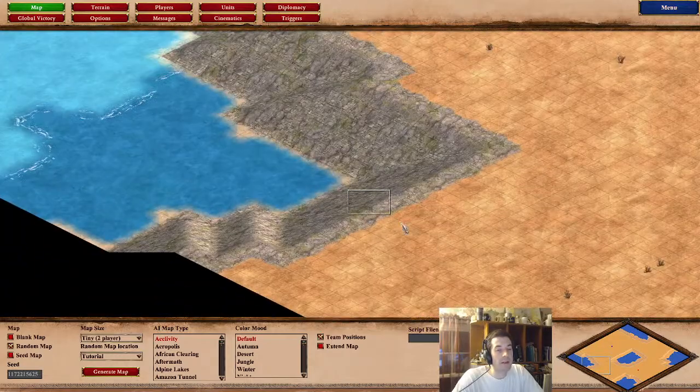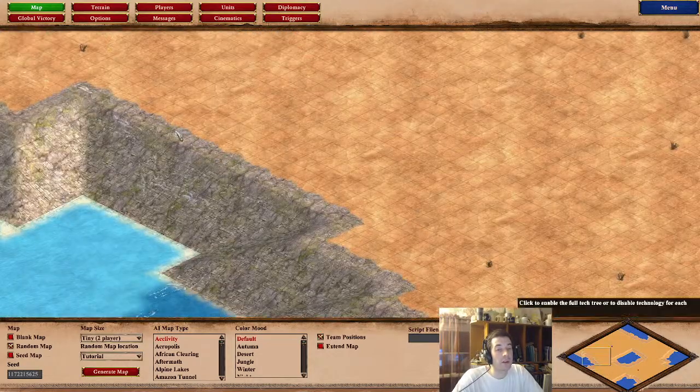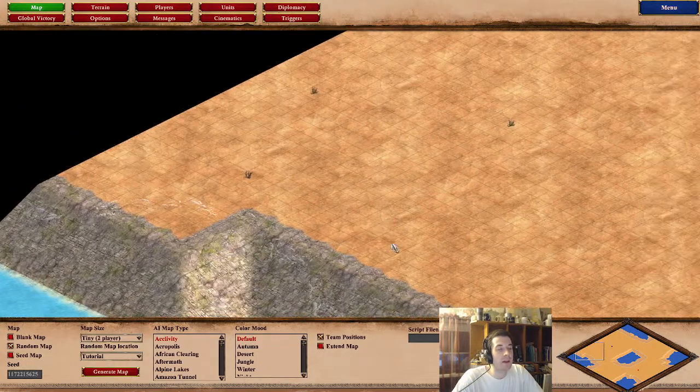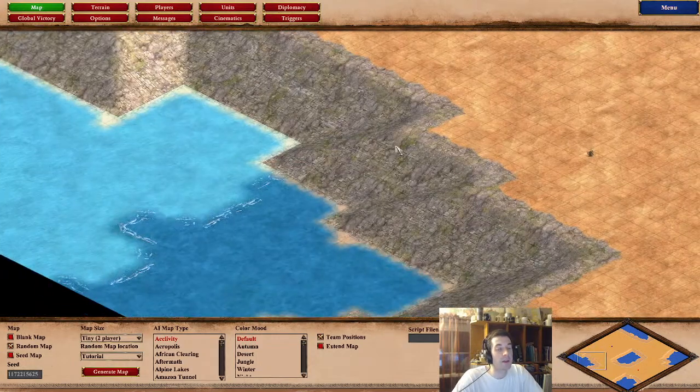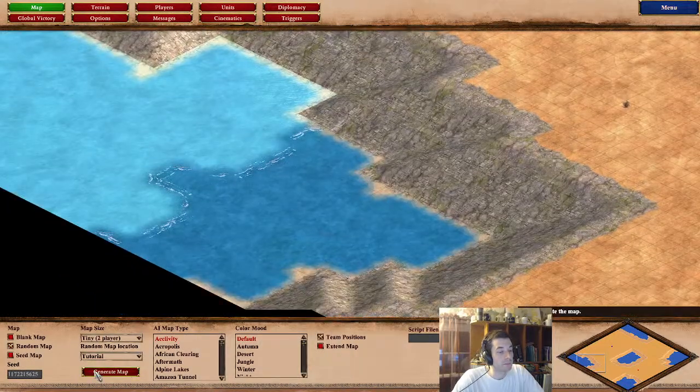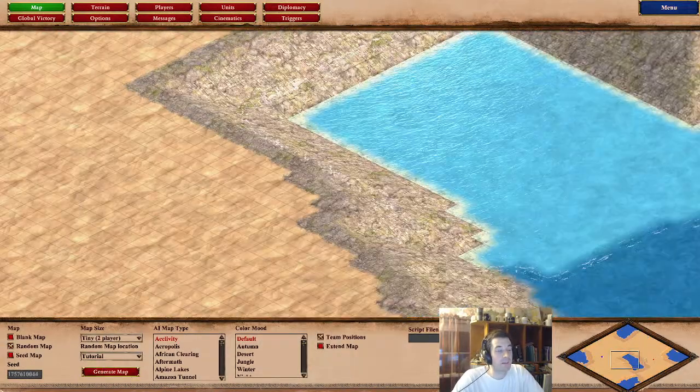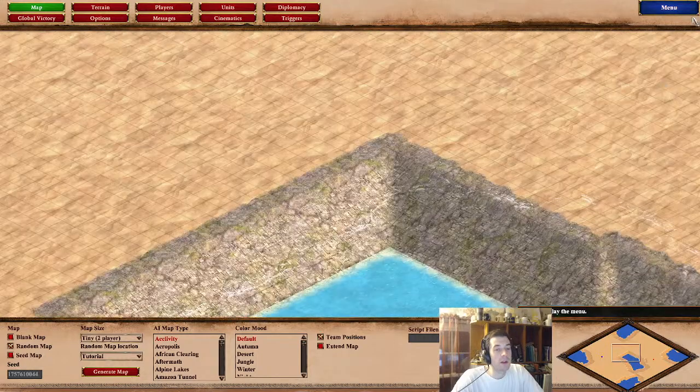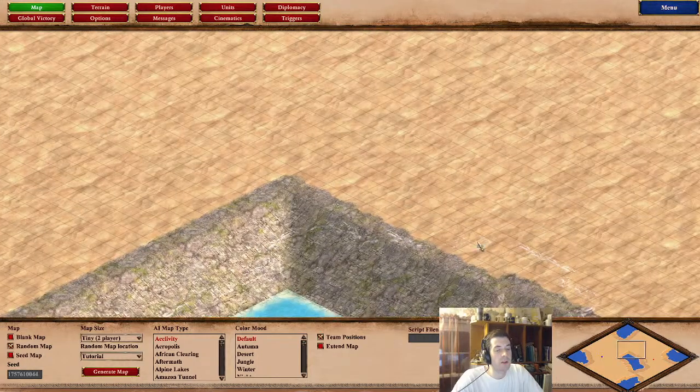So now I want to mask some gravel over this dirt. It actually doesn't even have to be dirt. It could be quicksand or desert or something. I kind of like that idea better. So we'll come back here and we'll just say desert, so it's kind of sandy. Okay, or we could use quicksand if we didn't really like the dunes as much.